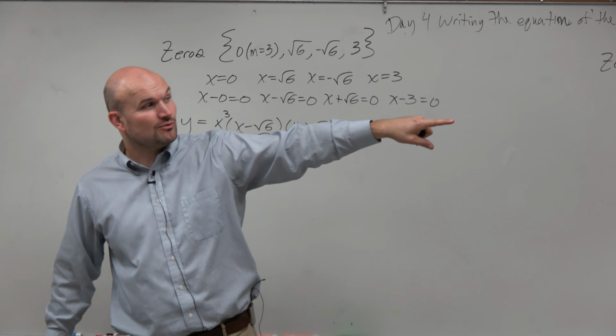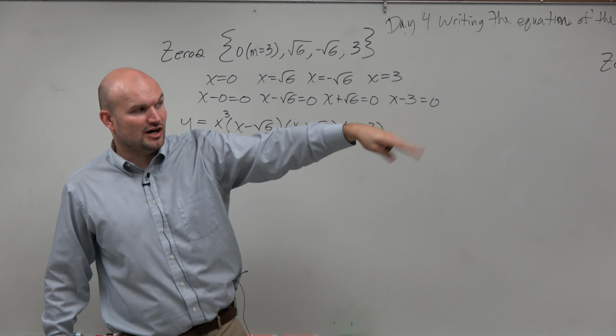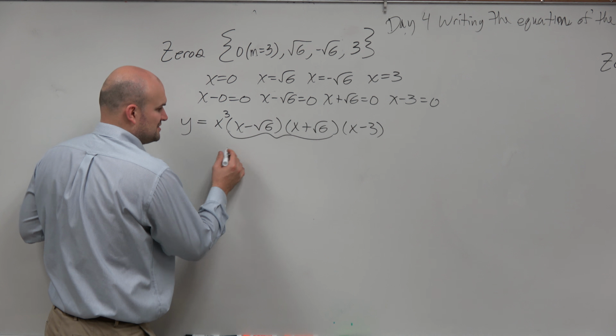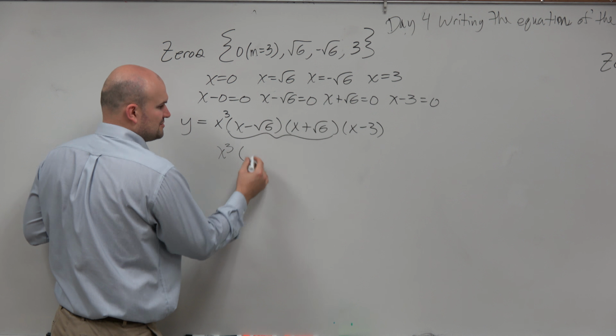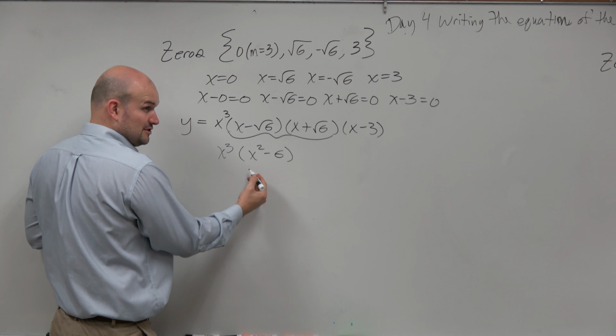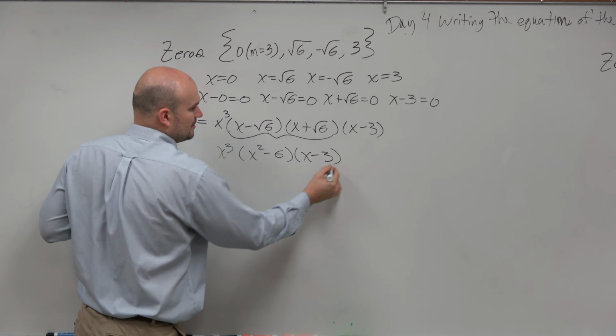You guys can also look at your warm-up. Look at the factored form. If you unfactor that, you get x squared minus 7. So once you agree that this is just a difference of two squares, we can easily rewrite this as x squared minus 6 in the non-factored form. And then we have this times x minus 3.